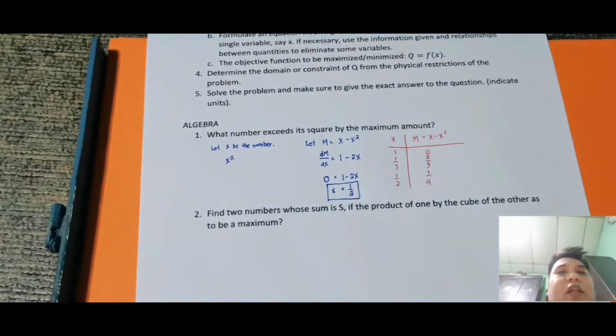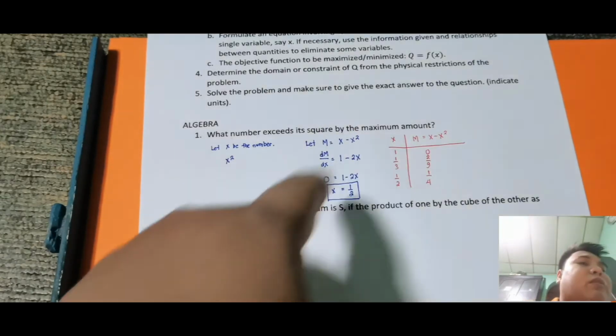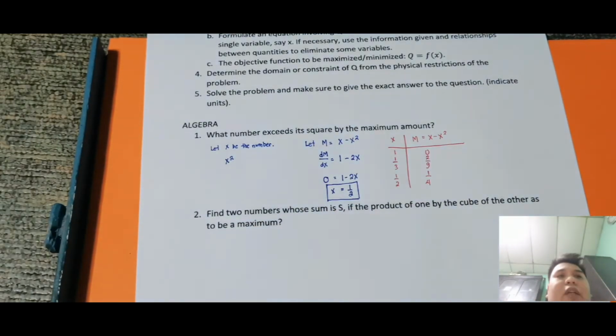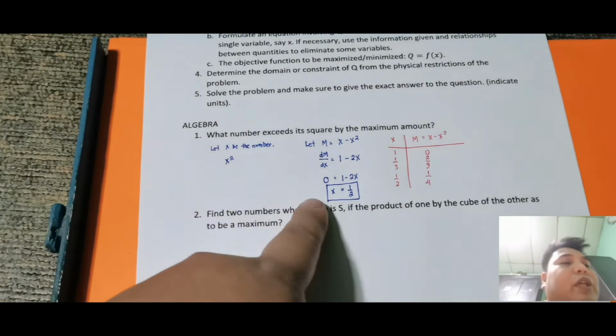So, meaning, anong klaseng number yung mag-exceed sa square niya by maximum amount? The only number is 1 half. So, kunyari gumamit ka ng 32 over 1 million, substitute mo dyan, mas mataas pa rin to. Okay, kunyari ibahin mo, 1 over 5, 4 over 5, 7 over 6, or 3 over 7. So ayun lang naman. So again, si 1/2 lang yung nag-iisang yun. Okay, so therefore the number is 1/2.